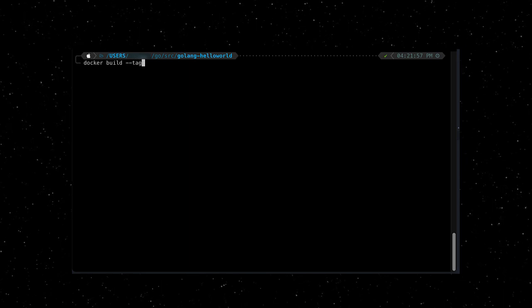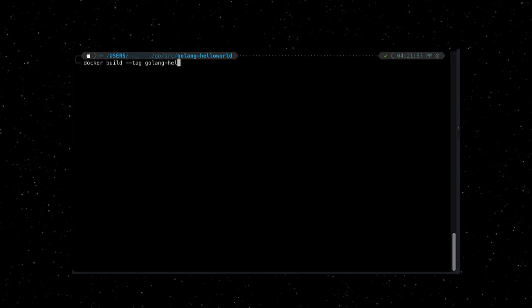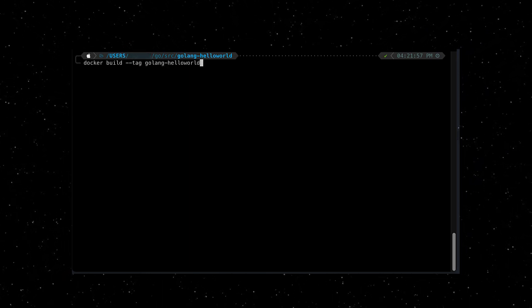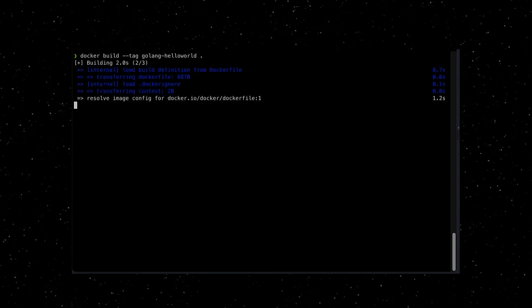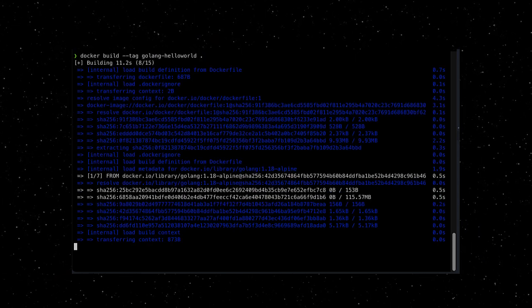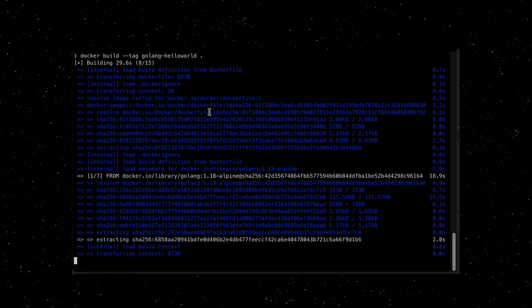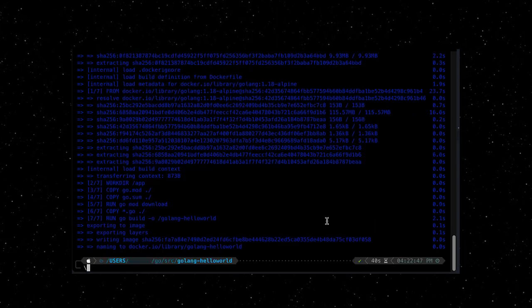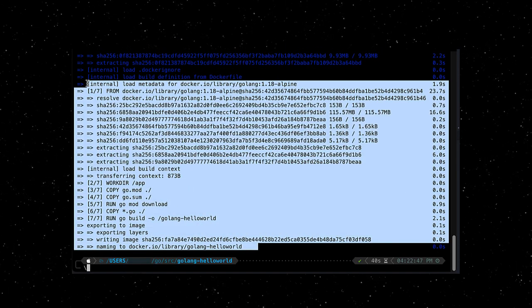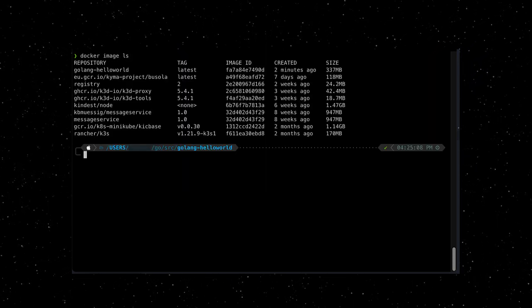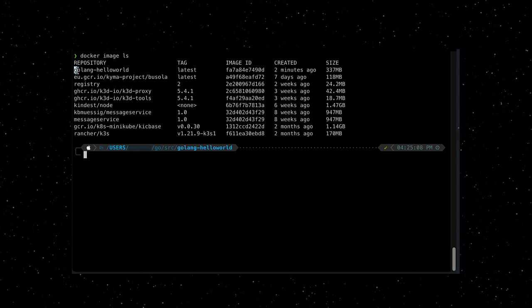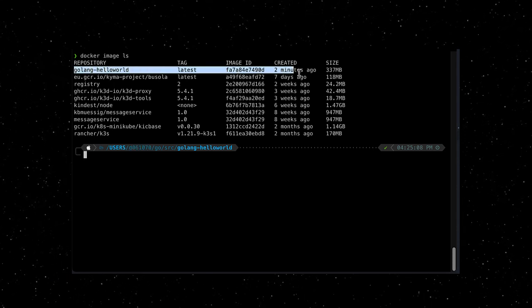Now that the Dockerfile is created and we have the instructions for Docker to build the image, we can trigger the build process. To do so, we can execute docker build in the root where the Dockerfile is located to trigger the build. In the output of the terminal, we can clearly see that Docker executes exactly the steps we have defined in the Dockerfile. Using the Docker CLI, we can list all our local images. And as you can see, we have our delicious dish right here. Isn't that cool?